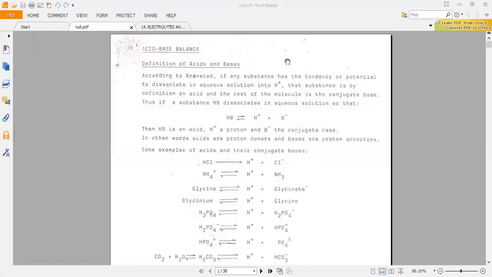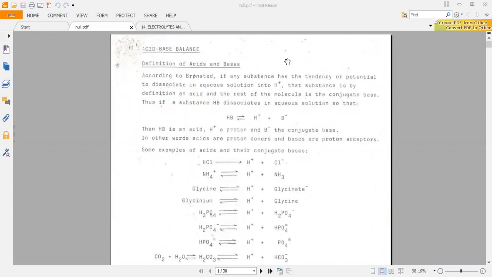So we'll be looking at certain acids and certain bases. We know the concept of conjugate base. If you have an acid, we have its conjugate base. If we remember from high school, if the acid is strong, then its conjugate base is a weak base, and vice versa. If I have a weak acid, then its conjugate base is going to be very strong.